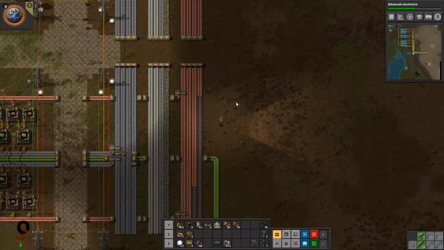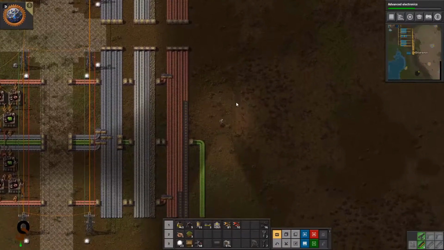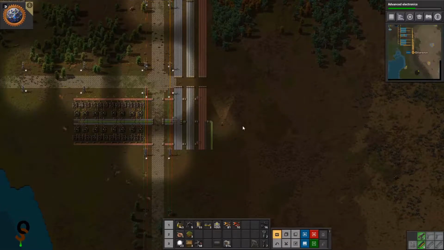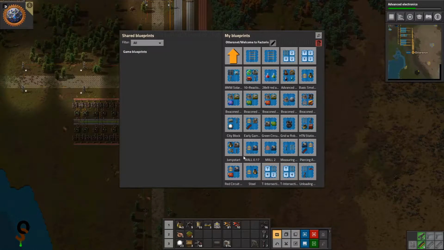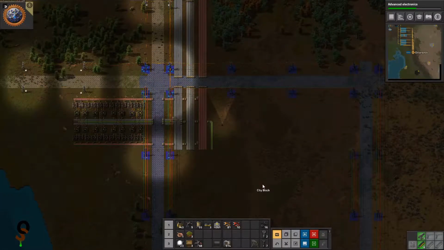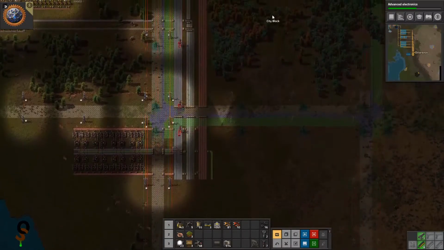Alrighty. So now we got that going on. Let's see here, what else we need? Let's go ahead and put down another city block blueprint right here. And then up here as well.